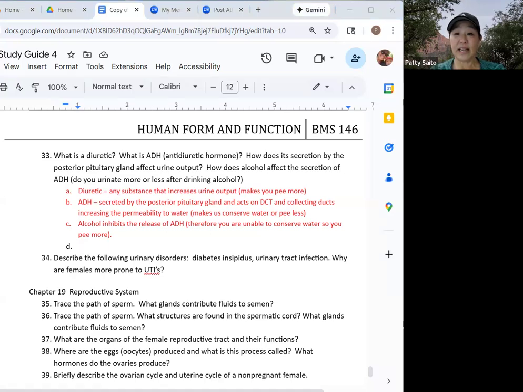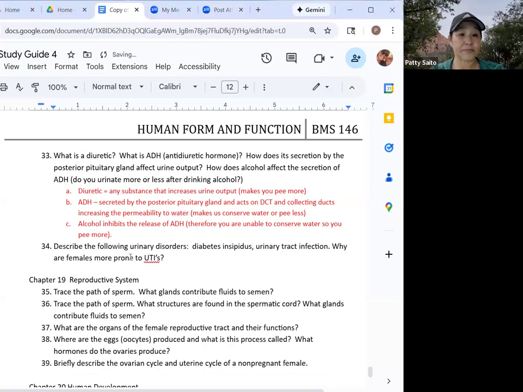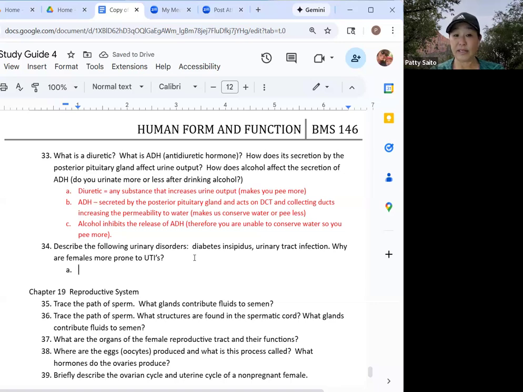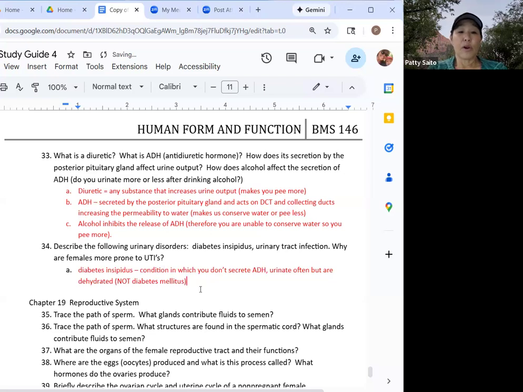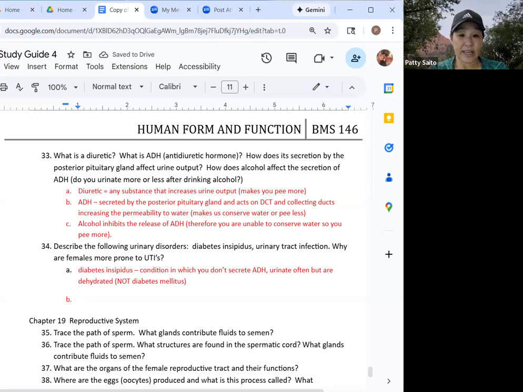All right. Let's finish off with just a couple of diseases, disorders of the urinary system. Diabetes insipidus. We use the term diabetes. I've used that, but I've said diabetes mellitus, right? That's why we don't just say diabetes, because there are different kinds. Diabetes insipidus involves ADH, where you don't secrete ADH. There are some people who don't secrete ADH, those normal mechanisms to conserve water. So these people will urinate a lot, they'll pee a lot and become dehydrated. So it's very different from diabetes mellitus, but both result in an increase in urine output.